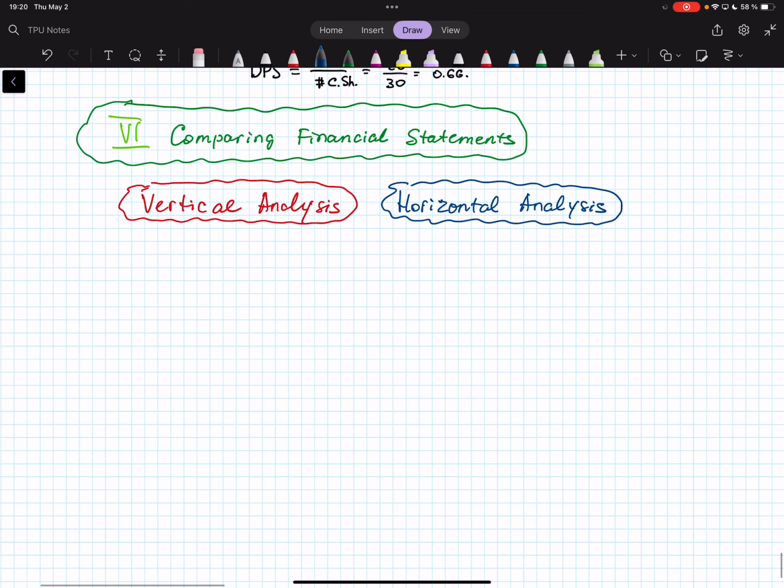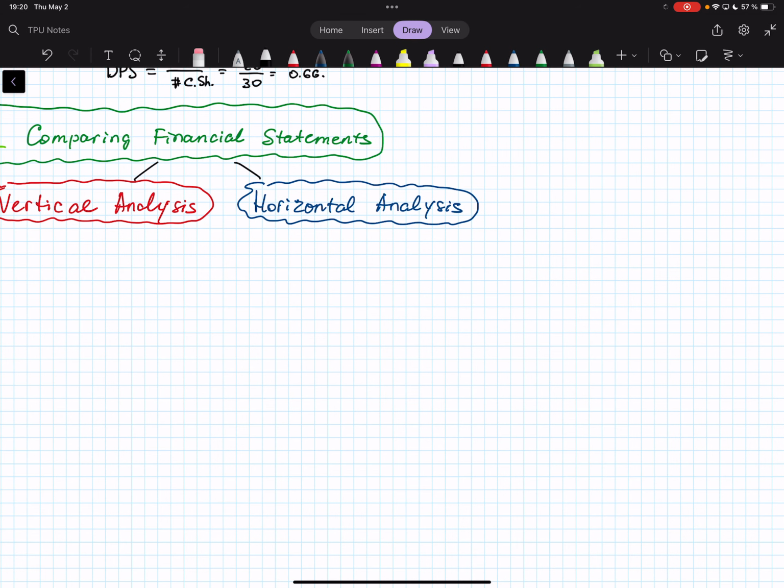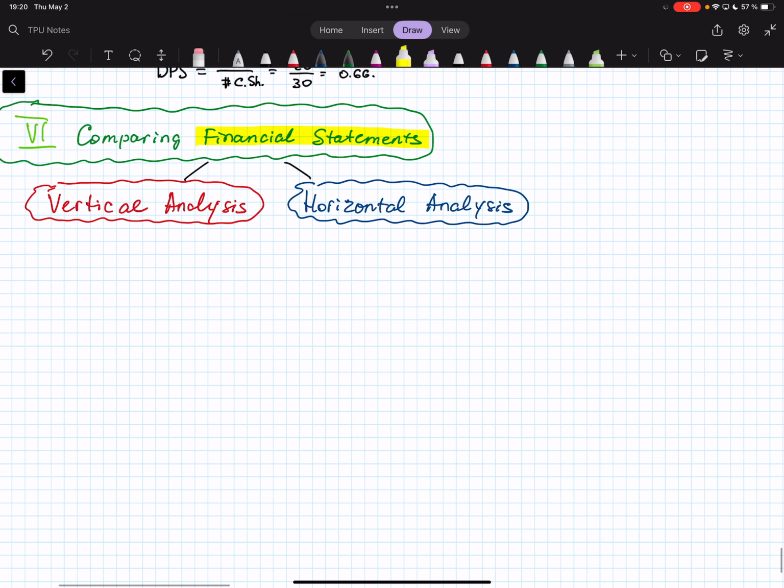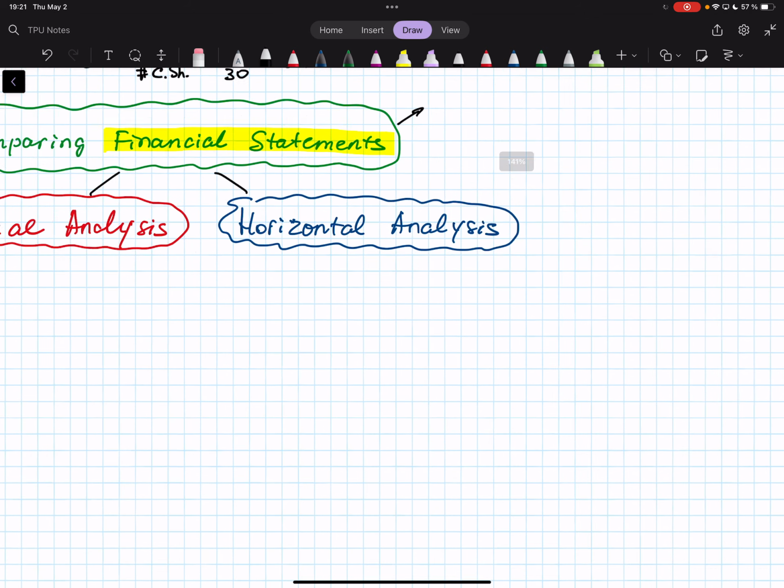Okay. So some of you did presentations about this topic. So let's make some highlights. What is vertical analysis? Well, first of all, we need to understand that it is about financial statements. So for vertical and horizontal analysis, you need to take a financial statement and then apply vertical or horizontal analysis to it. And what are the financial statements that we already studied?